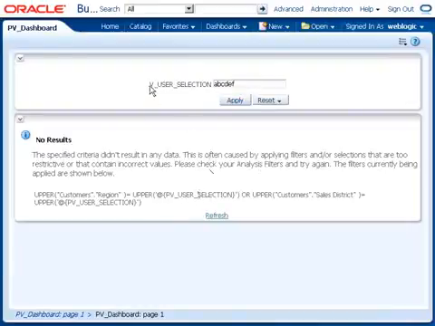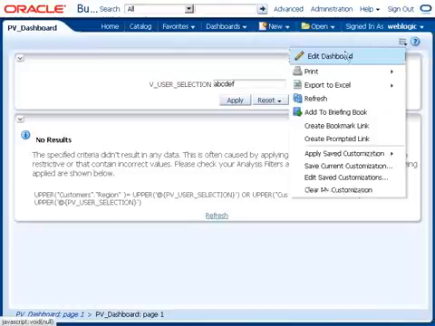Why it is not going is because the presentation variable name we gave is V underscore user underscore selection, but you are passing PV underscore user underscore selection. That is a mistake. So either you need to change my presentation variable name to PV underscore user underscore selection, or I need to change this one.